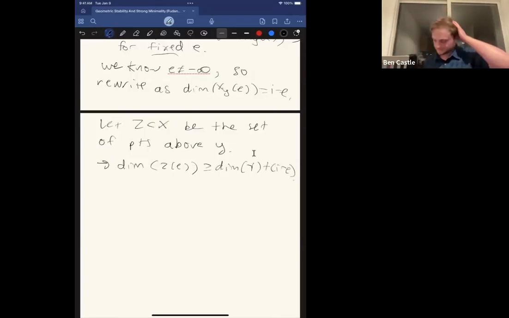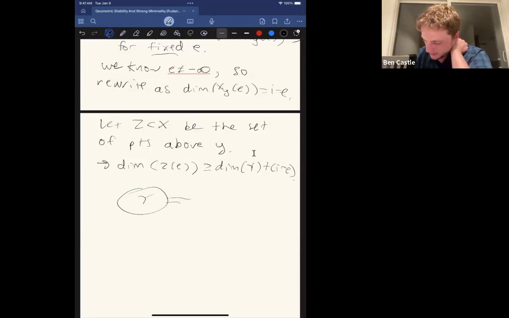Okay, where is that coming from? You have the set Y, and each point from Y extends to a bigger set, and the extensions are all I minus e, and then each point in that set extends by e. So you have whatever the dimension of Y is, every point in Y has an I minus e dimensional extension to some set here. This thing is contained in Z of e, and then everything there extends by e. Actually, this is not exactly Z of e; it is contained in Z of e.